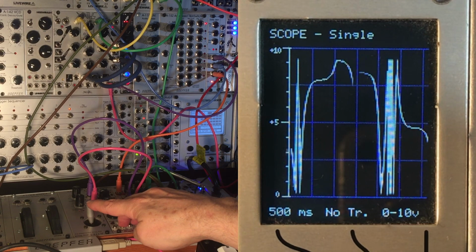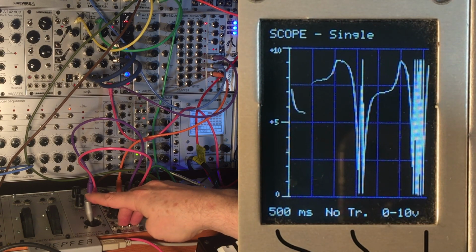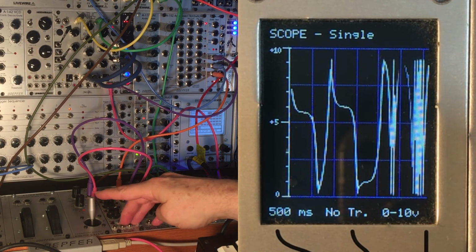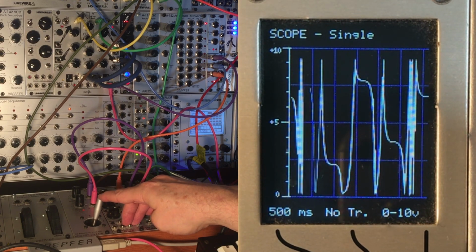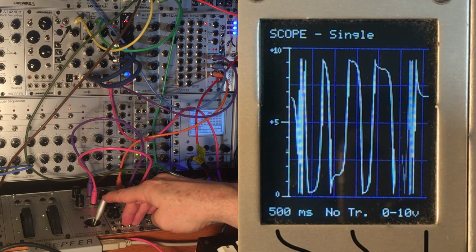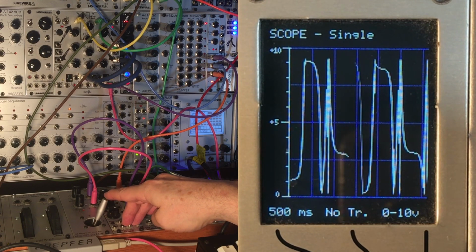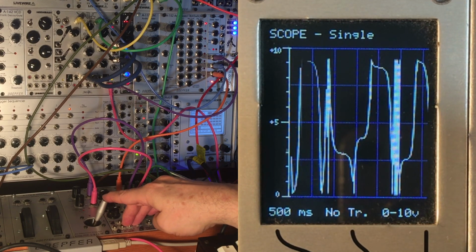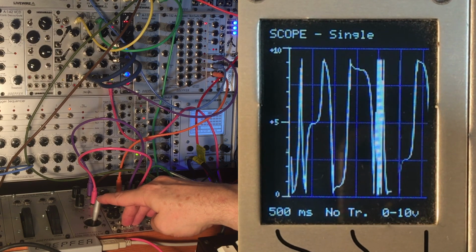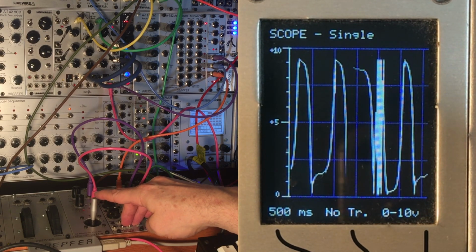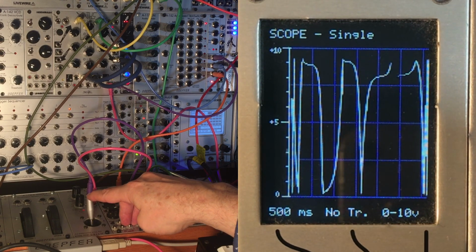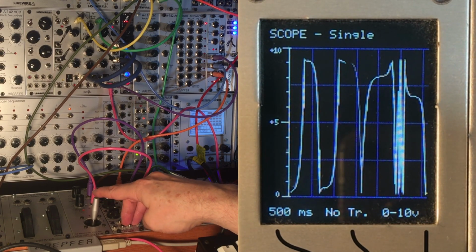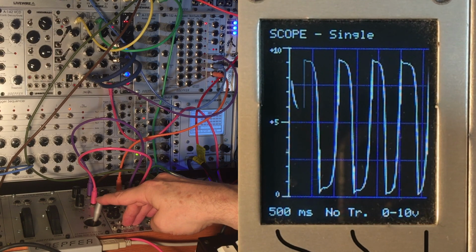So on its own, it may not be hugely musical, but I often find myself spending a lot of time fiddling with little control patches like this, looking for interesting little voltages. And then once I find something interesting and I find a range of control that gives me an interesting output, then I'm looking for ways that I can sequence or control that as part of a bigger patch.